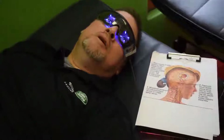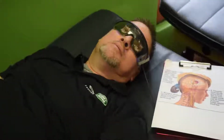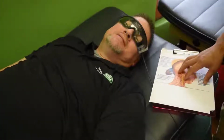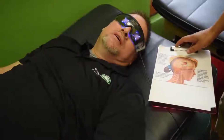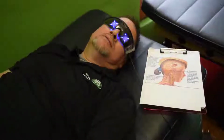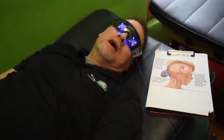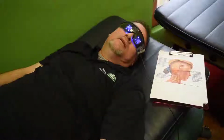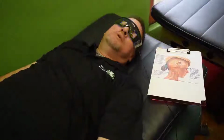Well, I use sleeping pills to be able to sleep. Yeah, and basically that's because his sympathetic nervous system is jacked up. Otherwise I can't sleep. He can't sleep without the sleeping pills, but he'll probably be able to throw the sleeping pills out. It is a very strange sensation. When I went back to work Tuesday, I had to get used to not feeling pain. You forgot how it felt to be normal without pain. Isn't that incredible? I'm trying to walk around, I'm trying to find that pain, and it's not there. When you first walked in, on a scale of 1 to 10, it was a 12, off the charts, right? Beyond that.